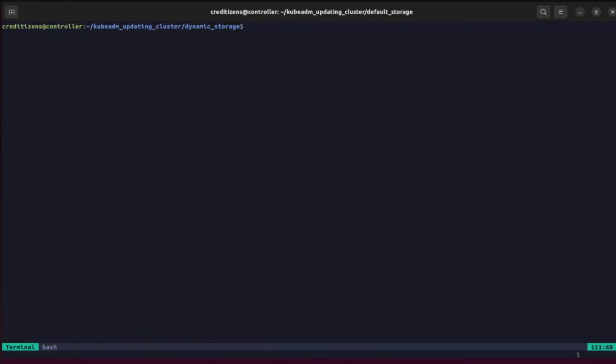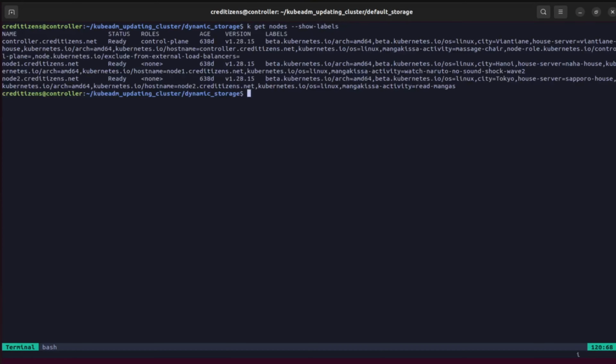We clear this. So this is one way to view the labels, but I showed you another way with the option L, and with L you can make columns. So here we're just going to use the columns corresponding to different keys, so that we have a better overview on how those nodes are labeled.